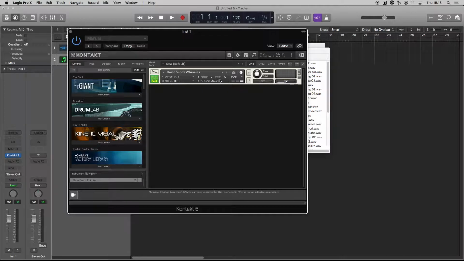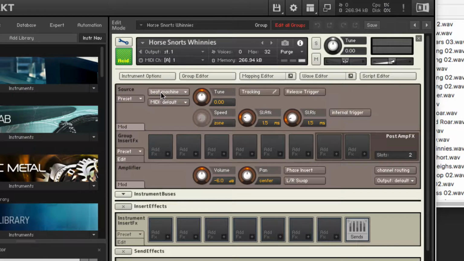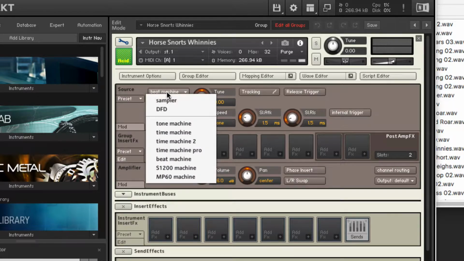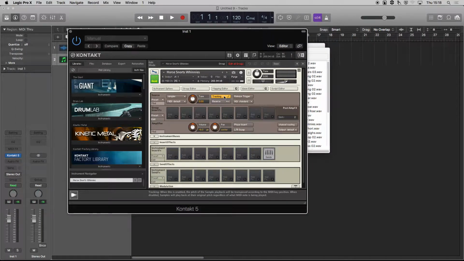Drag it in, and if you remember, to edit it we have to click on the spanner. If it's in ACID mode, which I don't want it to be, I'm going to change it from beat machine to sampler, and I also want to make sure it's tracking the pitch. And then play it back.